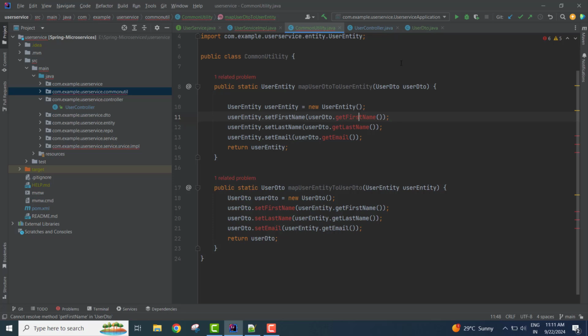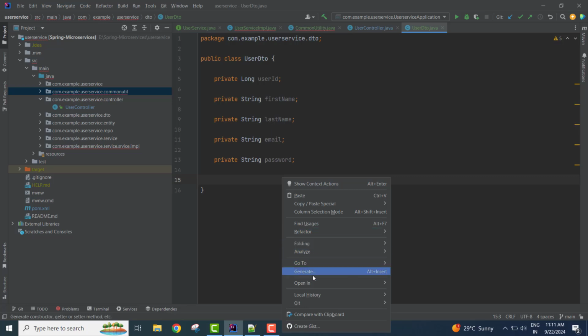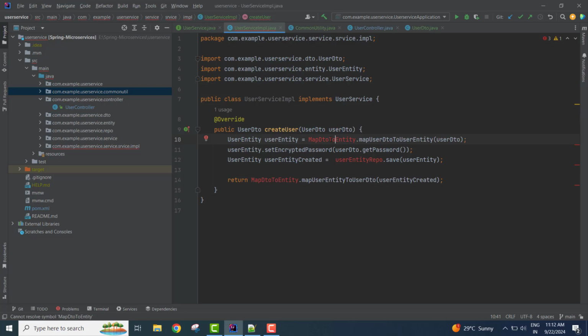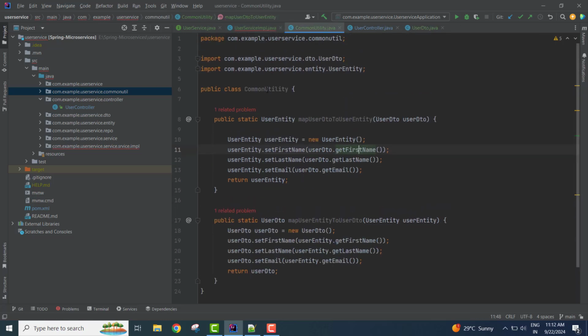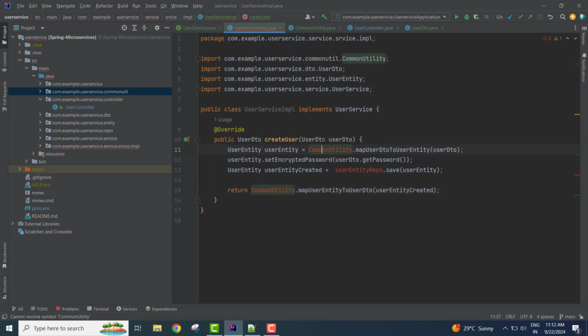Okay, setter and getter are not present in the UserDTO. Let's go and create the setter and getter methods. Let's import this common utility class. Let me copy this class and paste it here. Okay, let me explain what this class is doing.